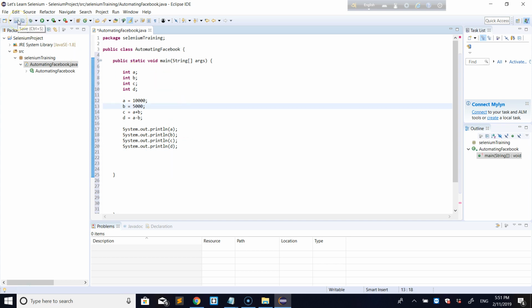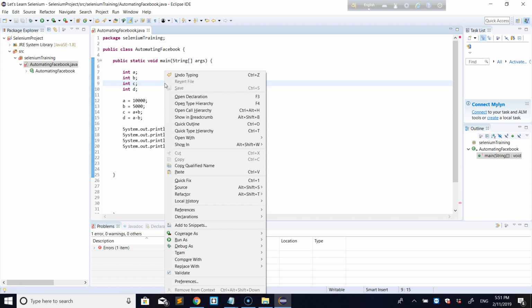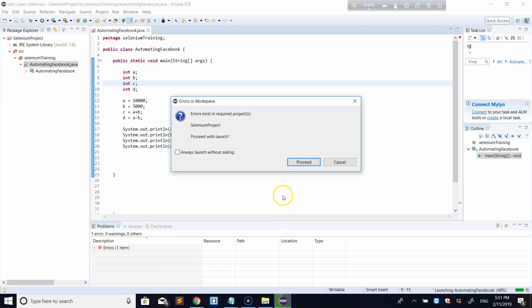So you can run it many ways. I want to save it first. Okay, then you can run as Java application. Error exists.